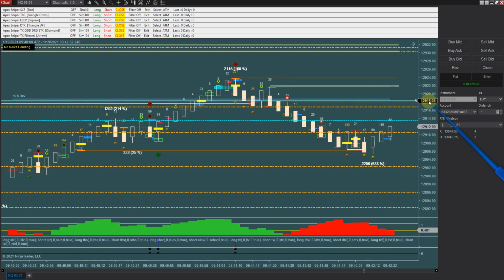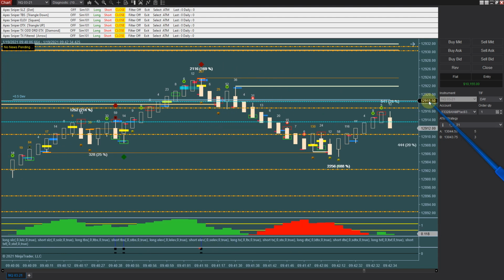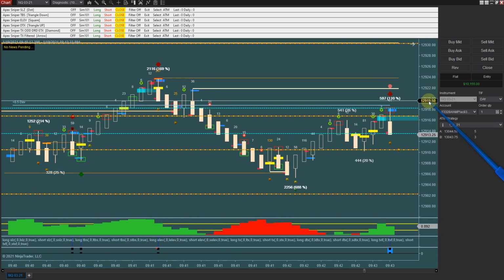All right, so let's get back to this SLZ. Where did that thing go? There it is. Well, you got one cluster below it, but the other two clusters, it has to be two clusters within 3 bars. One cluster is above the entry, the other cluster is above the entry.